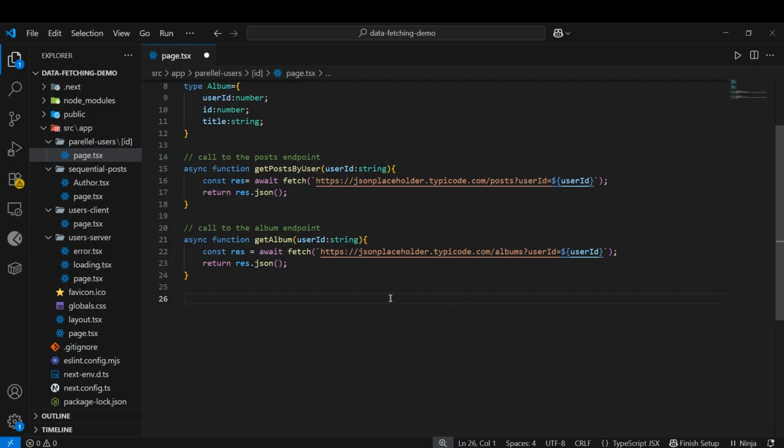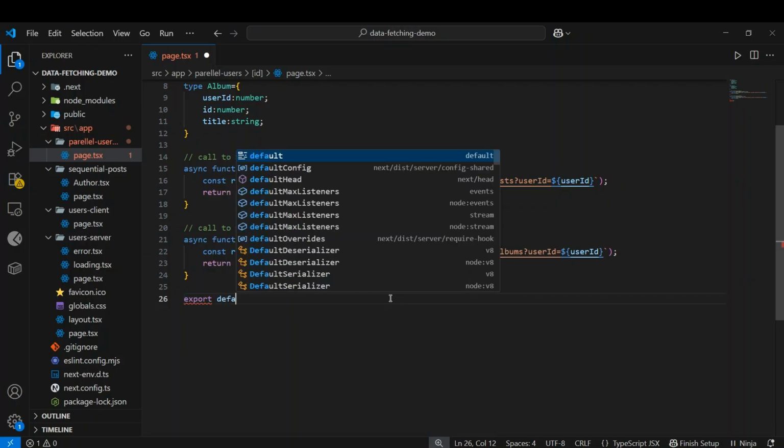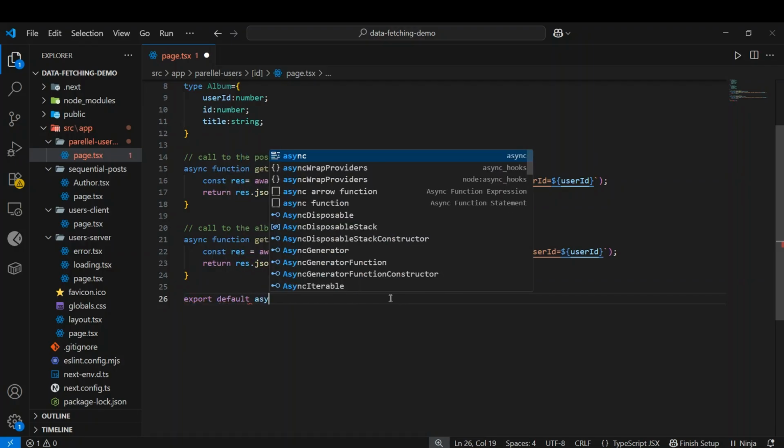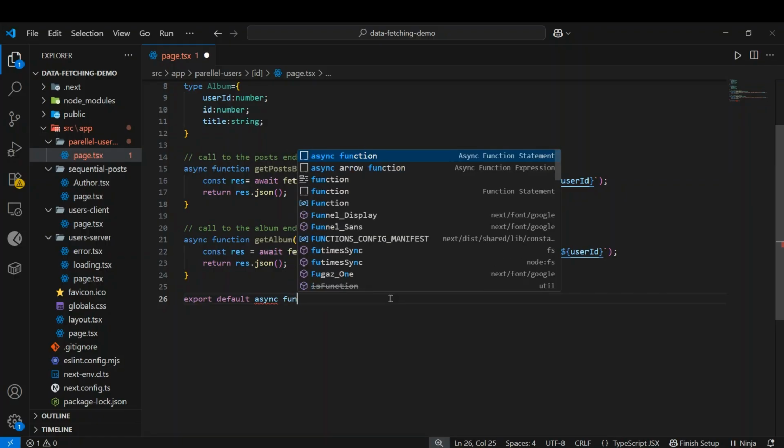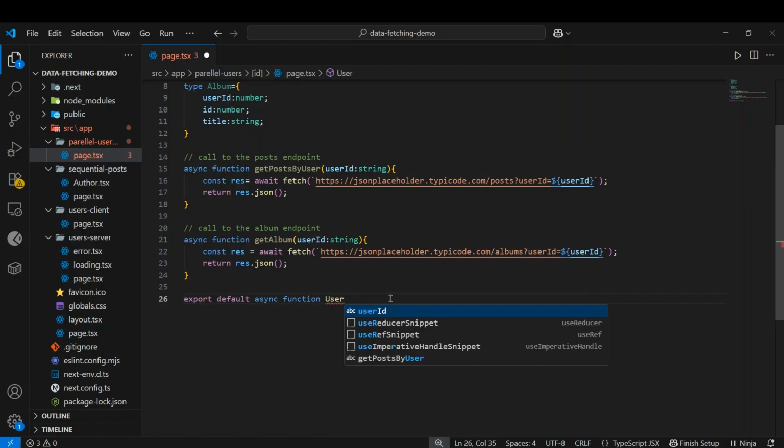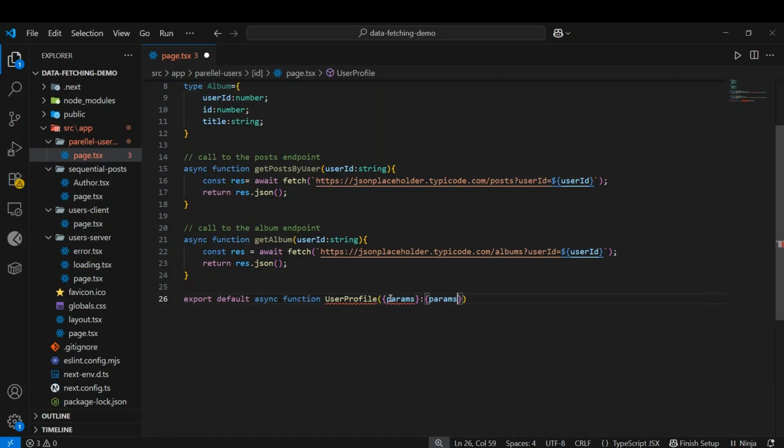So I can write export default async function UserProfile. Inside this we are receiving some parameters, params, which is of type Promise with ID as a string.